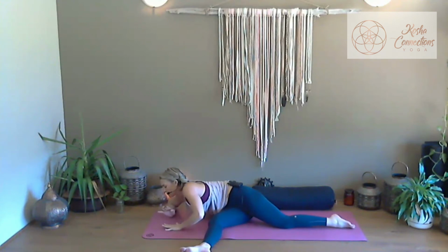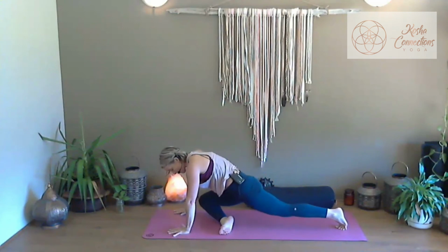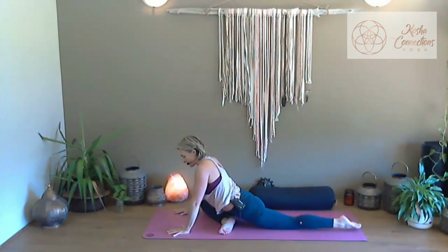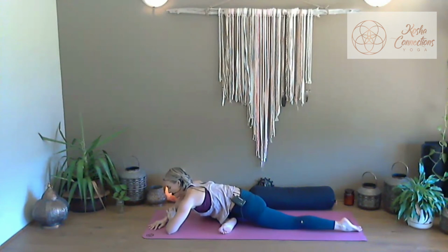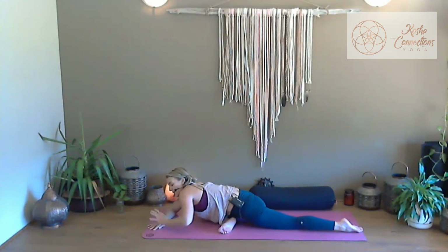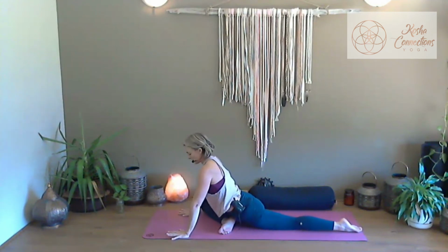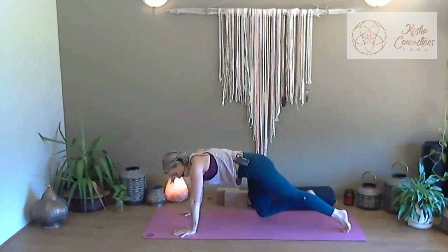And let's walk it back up. And hands plant. We press into the ball of that back foot and slide the right knee in for your pigeon. Take one breath here. And as you exhale, slowly walk it down, finding a moment in your swan. Yogis, let's give that right side a little breather and bring that to the left. We'll come back once more on the right side and planting both hands. We'll tuck the toes and shoot it straight back for your plank.